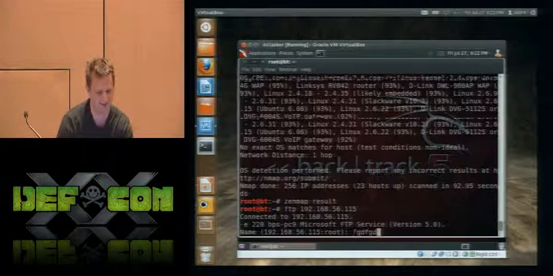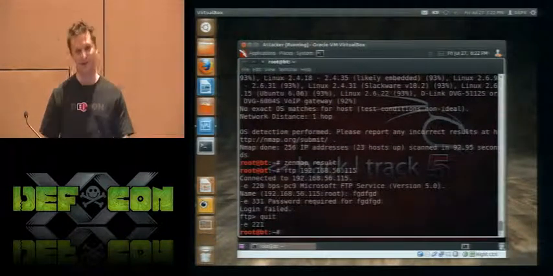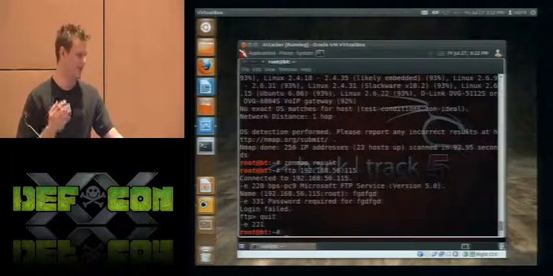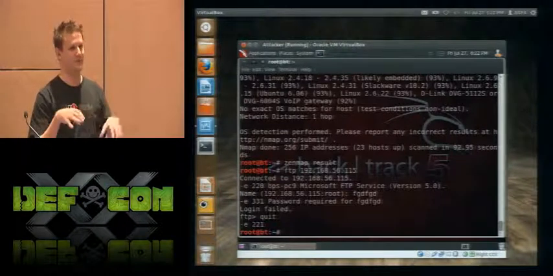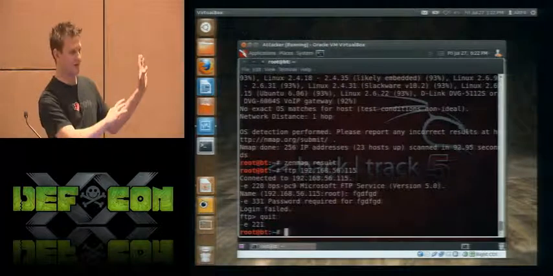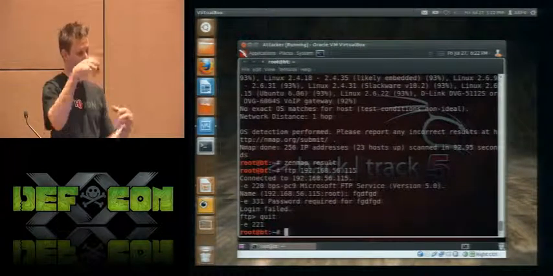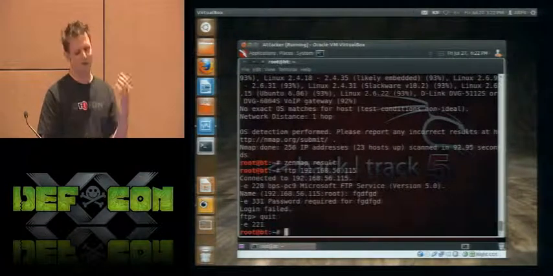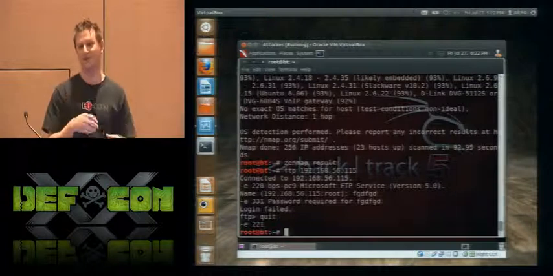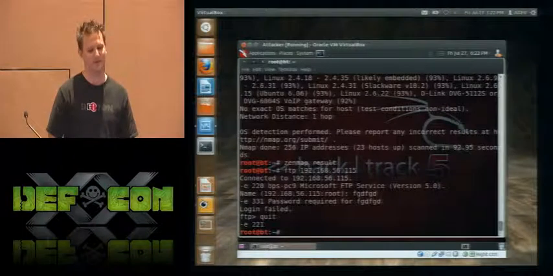Let's try to log into it, and it just fails you no matter what you give it. You can have all kinds of complicated servers on top of this as well. Some of them exist already, like MyDoom and Quang, the different viruses, that open ports on their infected machines. It'll report that this machine is a Windows machine infected with the MyDoom virus, and the service will actually respond to its command and control server as if it were actually infected by the MyDoom virus, when really it's just some shell script that's 100 lines of code.